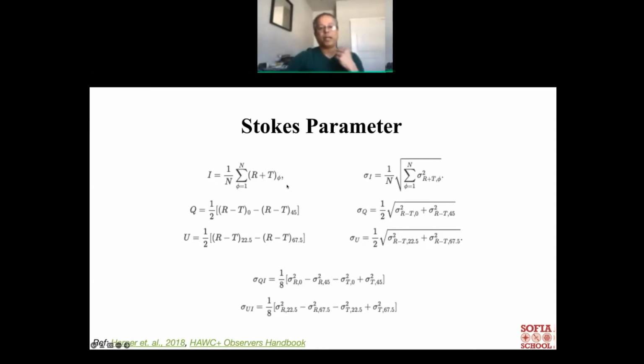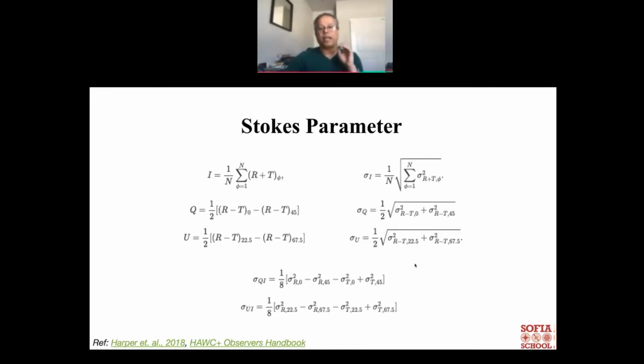But if you are doing a polarimetric observation, then you have a half wave plate which you rotate through different angles, and the angles are listed as a subscript here as 0, 45, 22, and 67. Again, these are the standard angles you use, and you can get your Qs and Us. Those are Stokes Q and Stokes U. Here I also list how to get your uncertainties in I, Q, and U. And since Q and U are correlated, you have your correlation matrix here. So once again, if you need more details, look at the references listed here. So this is what level 2 data is.